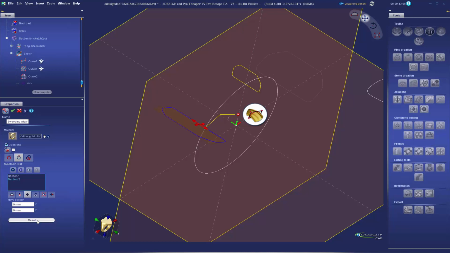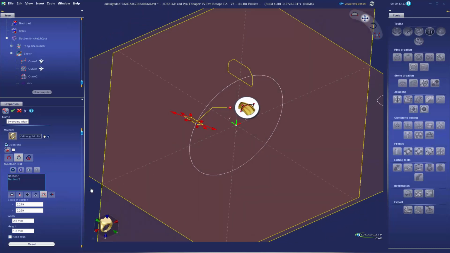So let me reset that. Oops, I also reset my size. Let me put that back here. Keep that in mind. Be careful with that. I think I wanted 2.5 by 1.5, something like that. And then I'll turn on just the vertical plane. So I just want it to sweep from the big section to the small section, then keep the same, and then back to the big section here. So symmetry is very helpful.